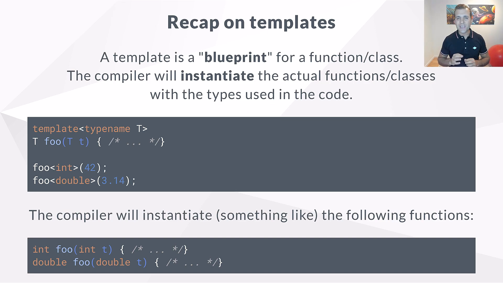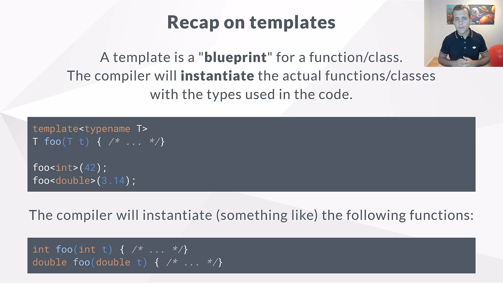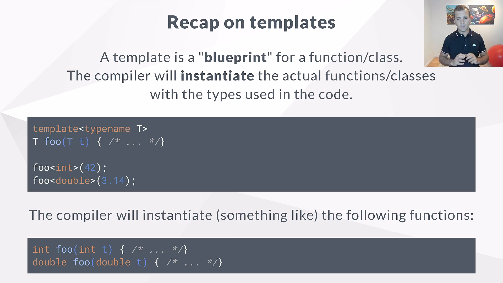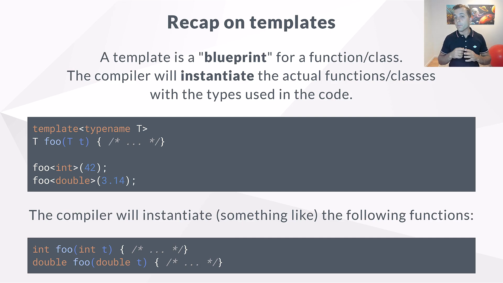Now let's do a very quick recap of templates in C++. A template is a blueprint for a function or a class. It's not a function or a class itself, but rather a description of how to create one. The compiler will substitute the template types with the types you use in your code. This is the substitution that SFINAE is all about. It will create a new definition for each type you use. For example, if you have the foo template function and you instantiate it with an integer and a double, the compiler will create two definitions. If you aren't familiar with templates, I strongly recommend you read up on them before continuing this video.